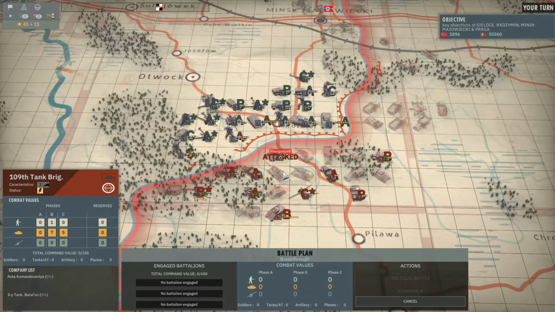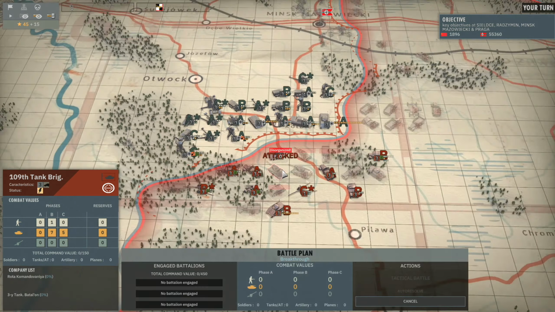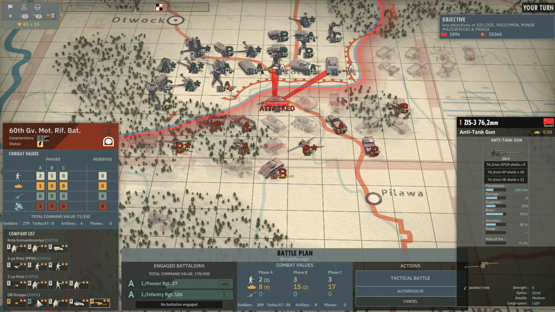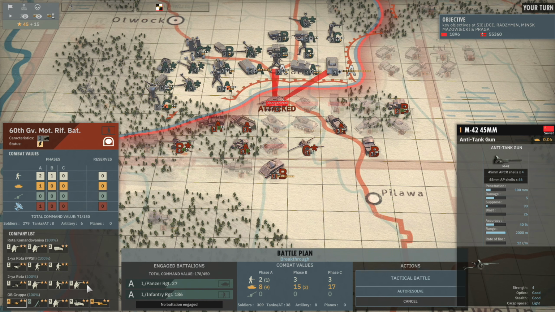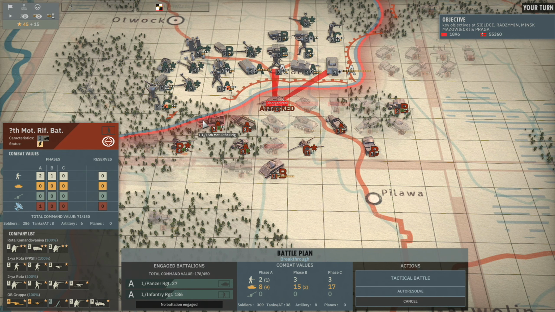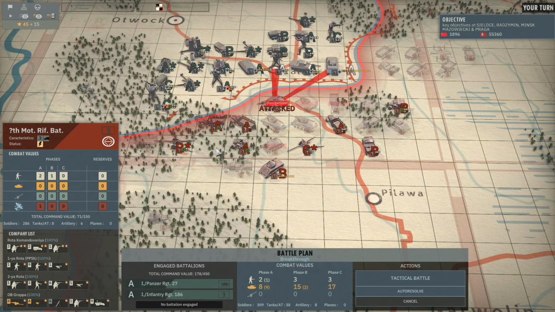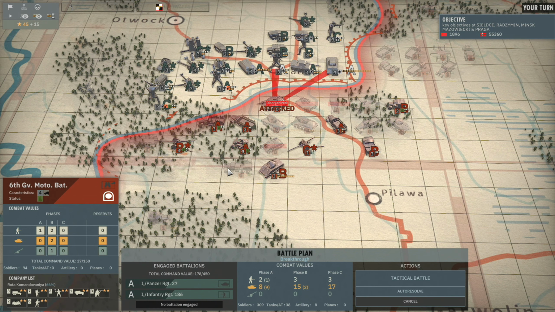We'll have those be the initiator, and we'll bring in some infantry to back that up, because there are going to be units that can reinforce in Phase A. I should probably double check what can reinforce. They've got the 60th Guards Motorized Rifle Battalion, which can bring in some 2-star Zis-3s and 45mm AT guns. They've also got a couple of Motorized Rifle Battalions here, which are pretty small. Relatively insignificant.